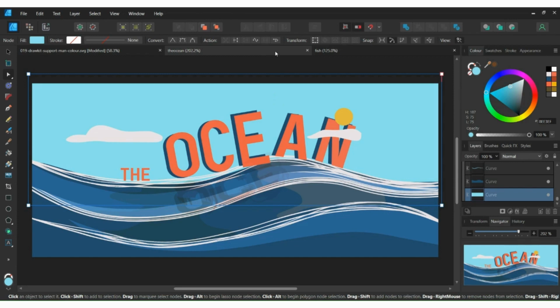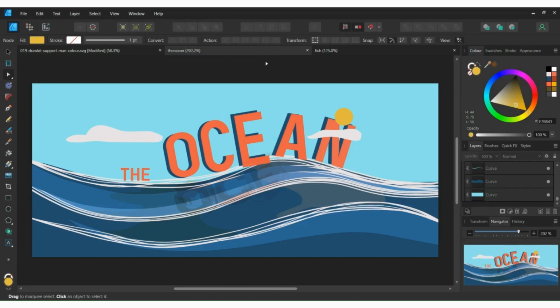So I exported this image as an SVG, which is a scalable vector graphic. What this does is mean that I could scale my image up or down without losing any quality. Vectors can be scaled up massive amounts and still retain a really good quality, and the same the other way.